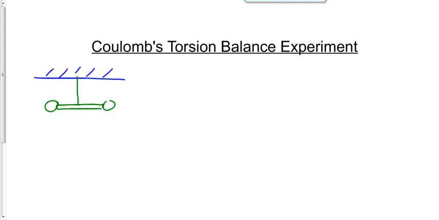Let's spend just a couple minutes reviewing the torsion balance experiment that we looked at yesterday. Remember how it worked? We had a string hanging from the ceiling. When we twist that string, we can measure the amount of force that was required to twist it a certain angle, just based on the torsional properties of the string. Previous experiments would tell us that if you twist the string a certain amount, then it must have required this much force in order to do it.